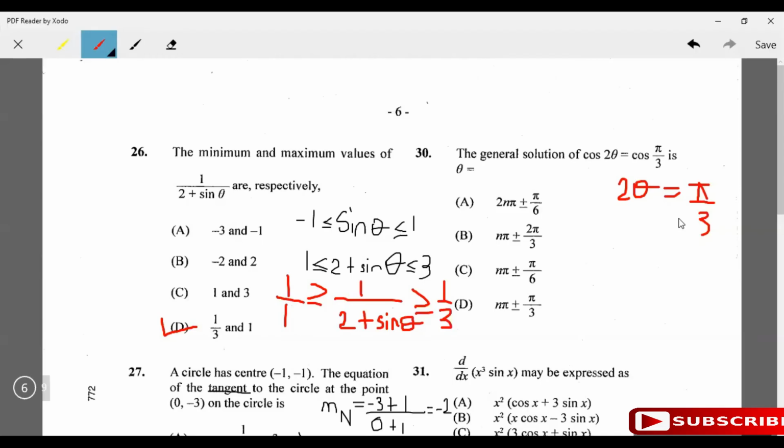But I just want to show you something about angles, right? If I add 2 pi to any angle, it's going to be the same. What do I mean by adding 2 pi? The cosine of 30 is √3/2, something like that. And I can tell you that cosine 30 is the same as cosine 390, and that's the same as cosine 750.